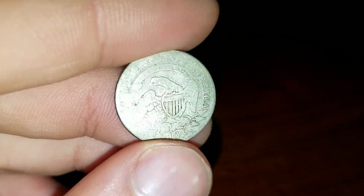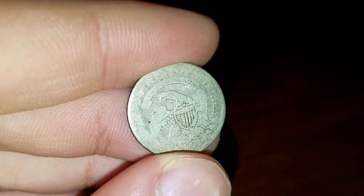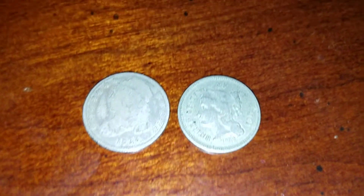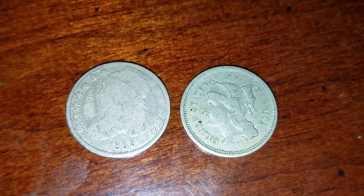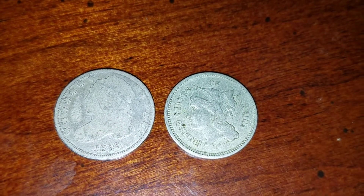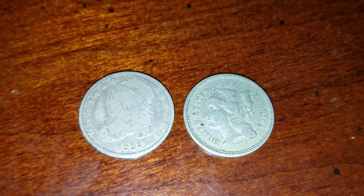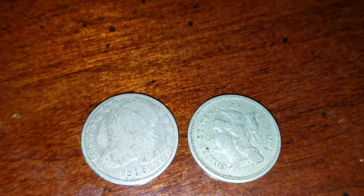I got some of my goals done, but of course I want to add more types of coins to my collection other than just these two. I think these are really good additions though and they're helping me with my goals at the same time, so that's pretty cool. They came in these little flips but I'm going to put them in two-by-twos.